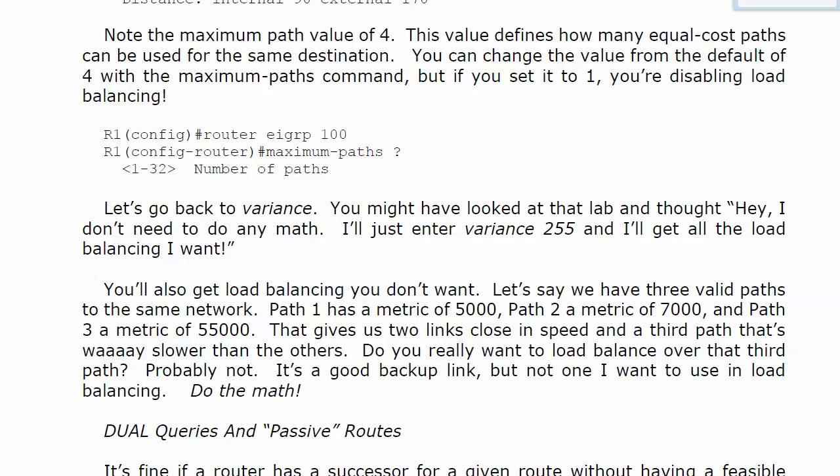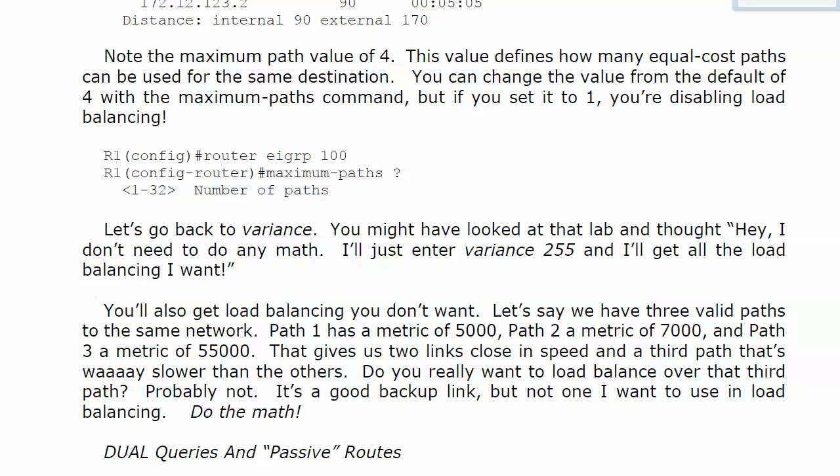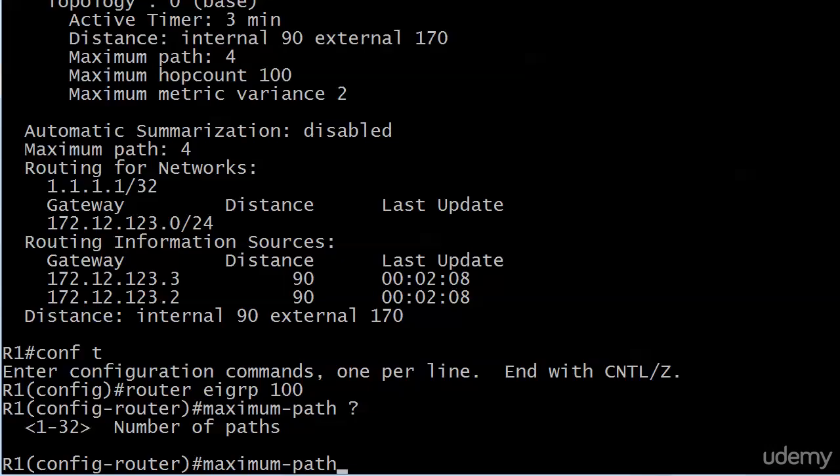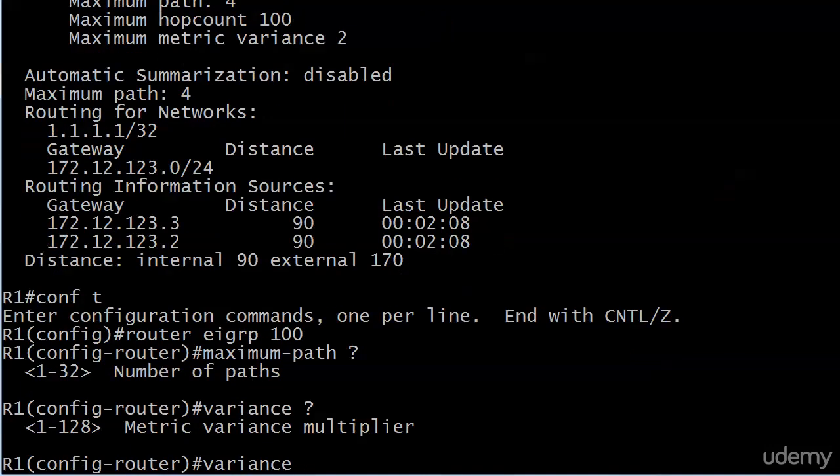Now, I want to go back to variance for a moment, because I know at least one of you was thinking of this, because I know I was thinking of it back in the day when I was studying for my CCNA. You bump into the variance command, and anyone who has ever taken a course with me knows that I'm not scared of math. But you are thinking, well, wait a minute, why do I have to figure out any route metrics or anything like that? Why do I even have to look at it? I'll just put variance 255 in there, or variance 128, which I believe was the maximum here. Now let's take a look at that. Yep, let's just say you went variance 128. No problem at all. Well, the problem is, as you probably guessed from seeing the little change to router 3's loopback, that you'll get the paths that you want, but you might get paths that you don't want.